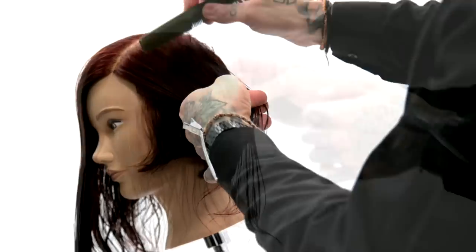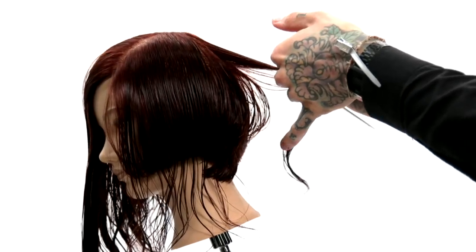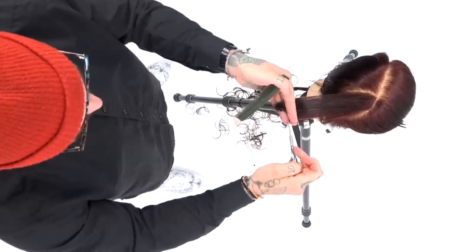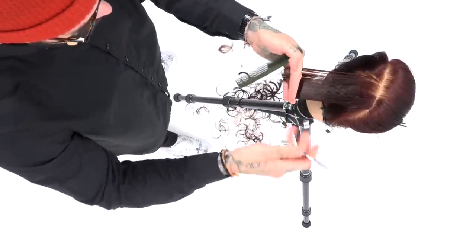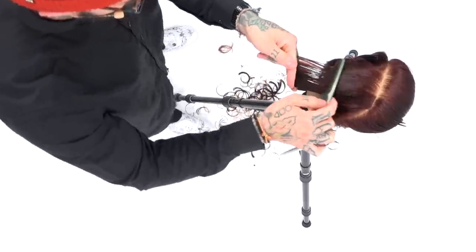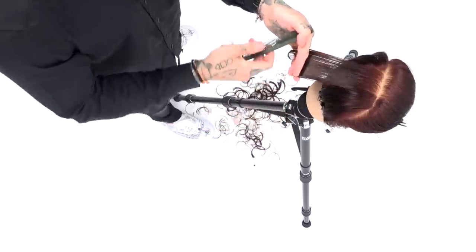Last section on this side. And I always think about too, how that hair is going to dry. On a mannequin, it's not as important because they don't have body heat. But on a human being, you do want to think about the body heat and how the hair is going to dry. So I always think, like, even during the blow dry, we'll talk about it a little bit, about where that hair naturally is laying while it's being warmed up by the body heat.